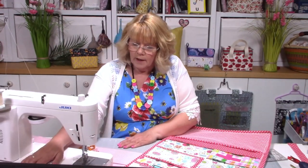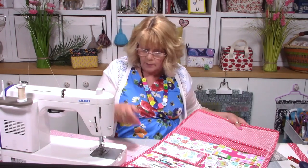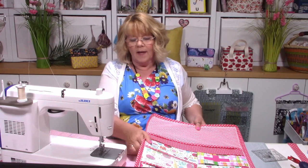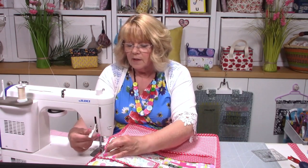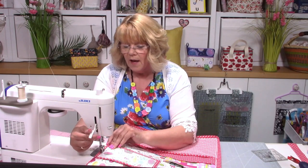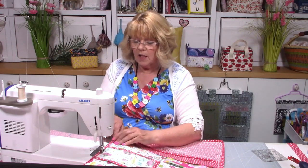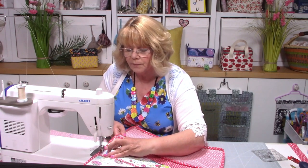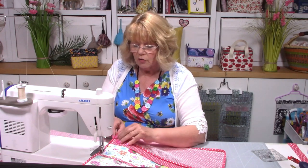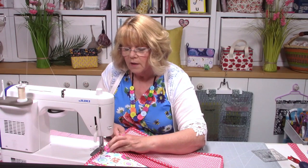So bringing in the machine, now I would suggest you pin or clip this entire piece before you go ahead and start top stitching, but let's just go for it. And again, you'll notice that it's quite a big project to have on your desk and on your table, but I want you just to take your time. If you keep your machine on a low speed, that keeps everything under control, but just trust your instincts. All you want to do is make sure that you cover your stitches.